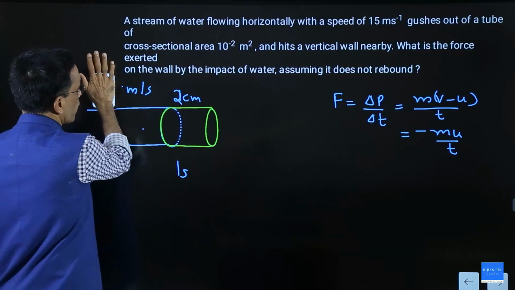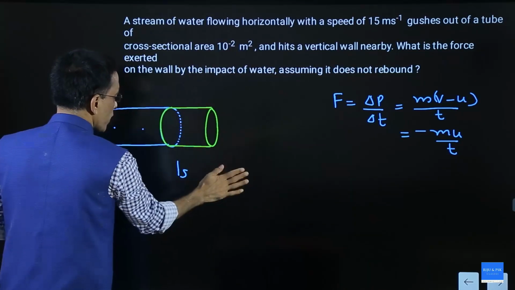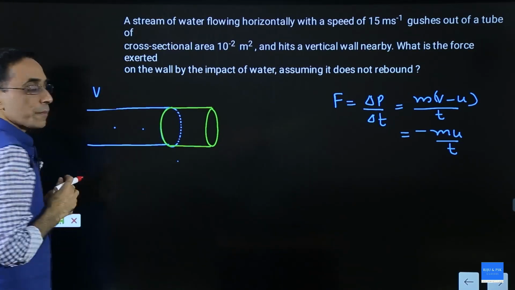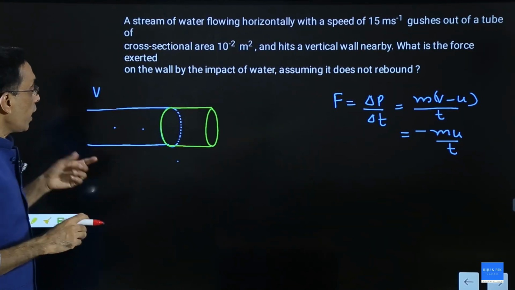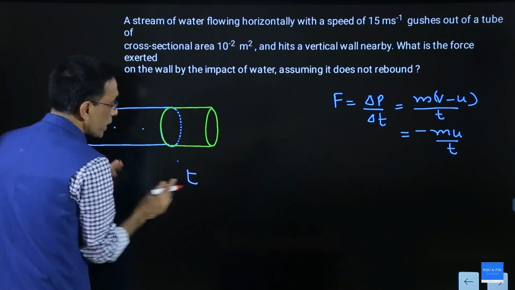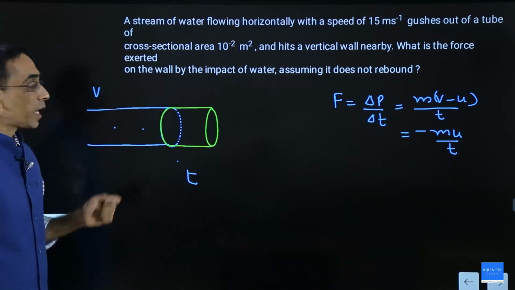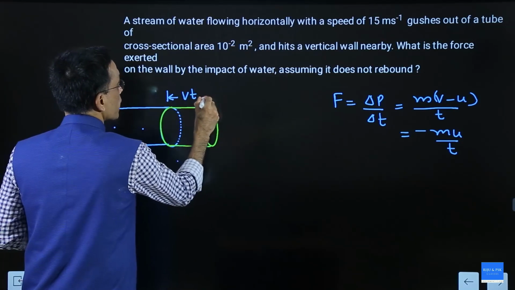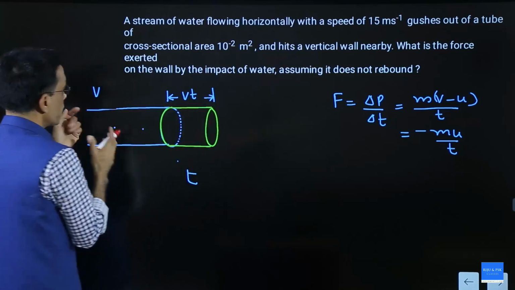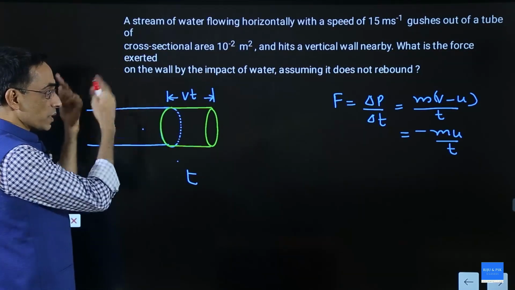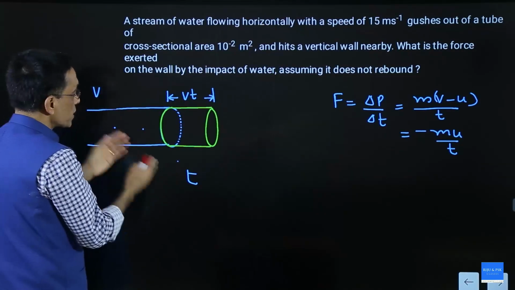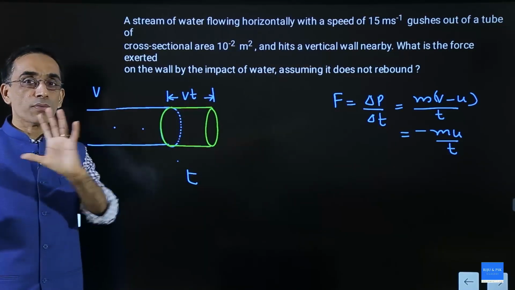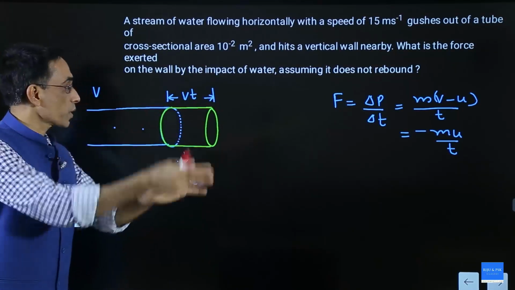Fine. Okay. Now, let us make it a little mathematical. Suppose the speed of the water is v, and in a time t, how much water will come out? This will be equal to v into t. Length of that one. In 1 second, 1 centimeter, that was our example. Now the speed is v, time is t, so the distance moved will be v into t. This much of water will come out.